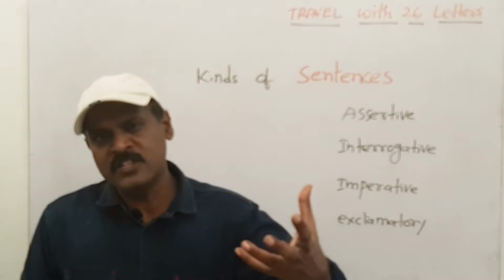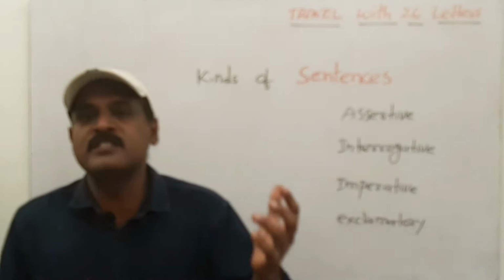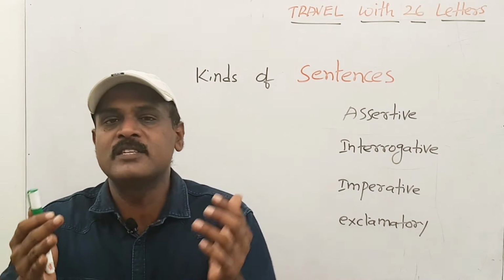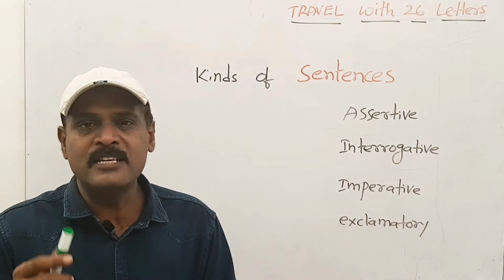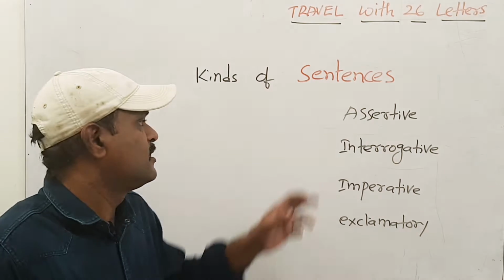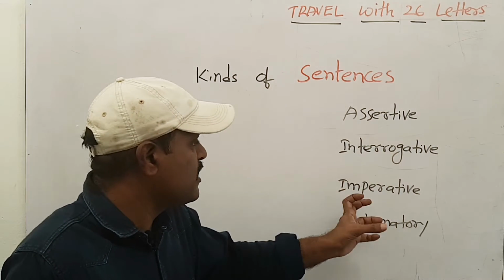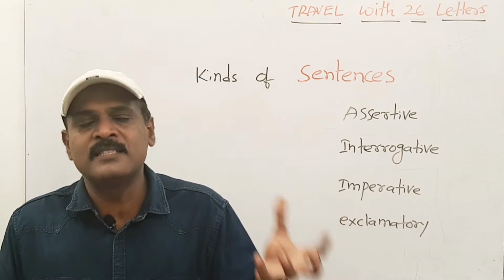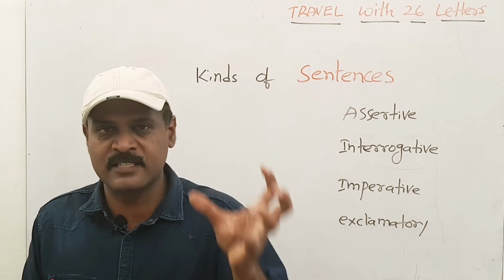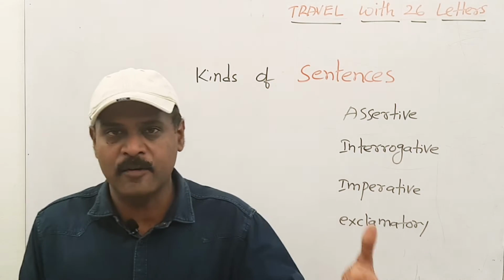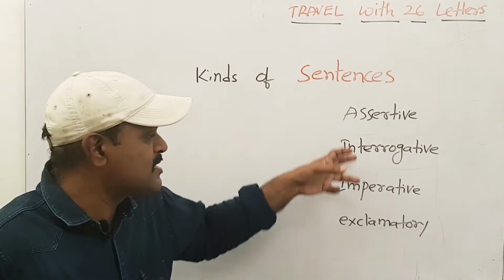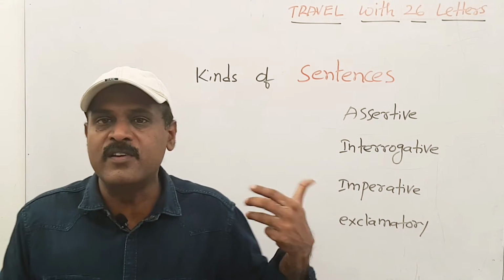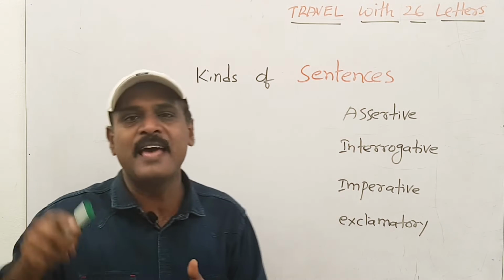When we are speaking English, we need to use some kind of words as part of sentences. By the way, in English, how many kinds of sentences do we have? Basically, in English, sentences can be divided into four kinds. They are assertive, interrogative, imperative, and exclamatory. Every kind of sentence has some characteristics. What characteristics do they have? What is the difference among these kinds of sentences? With examples, I am going to present you in detail everything about kinds of sentences in this exclusive video.